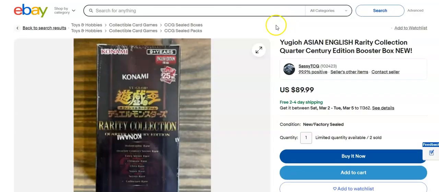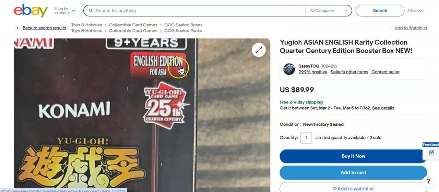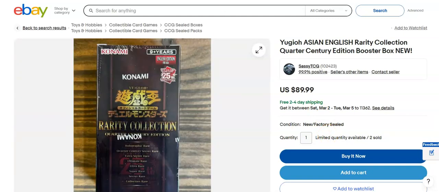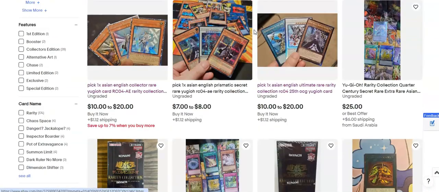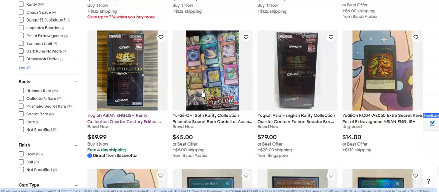Oh, and there's someone selling it for 90? What a steal. Look, limited quantity available, because this was underprinted to hell. And our Rarity Collection was printed into the ground, and it's significantly more expensive for significantly lower quality cardboard. I'm telling you right now, you got to invest in Asian English Rarity Collection. It is easy money.